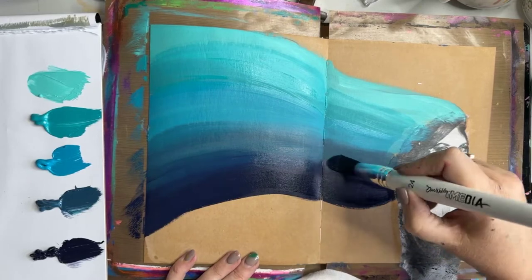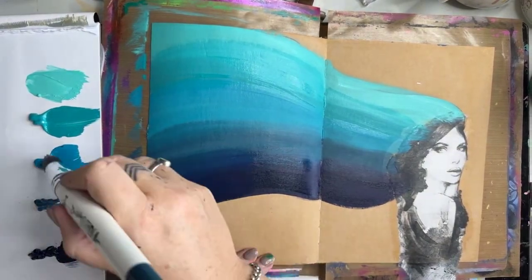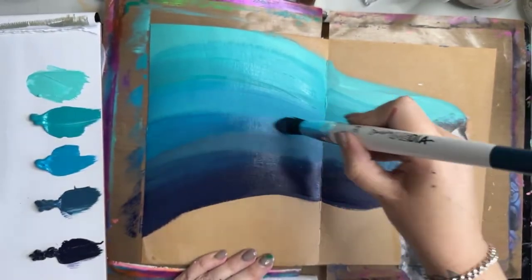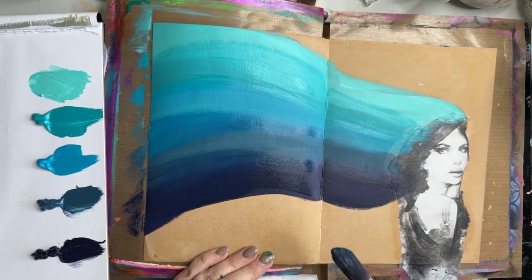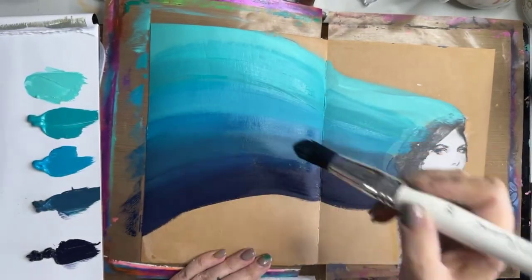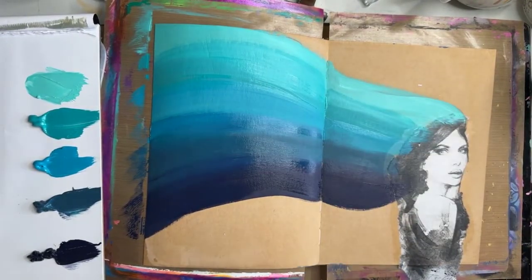I'm just going back now with that other colour, and I'm just going to work on getting a little blend going on in here. Now, where I am sitting, I've got a bit of reflection going on, but I'm just going to wing it. Should be right. In fact, I probably don't need to blend it much more. It's looking pretty great. I'm actually pretty happy with it.